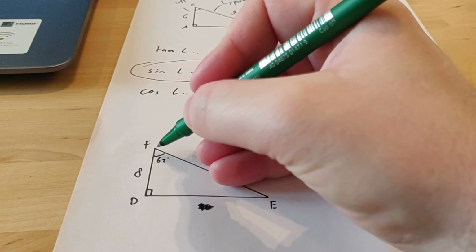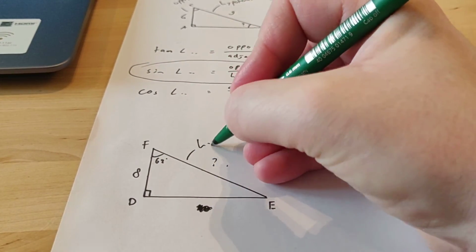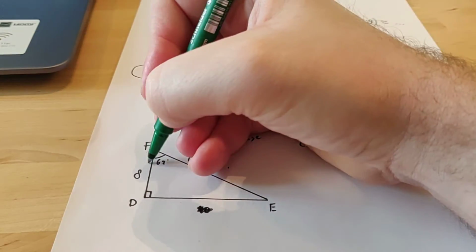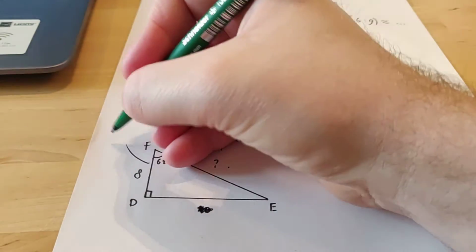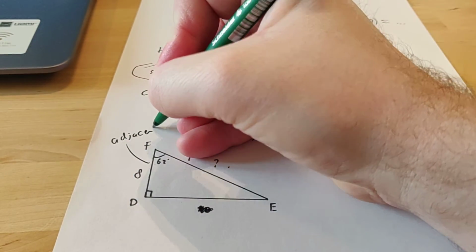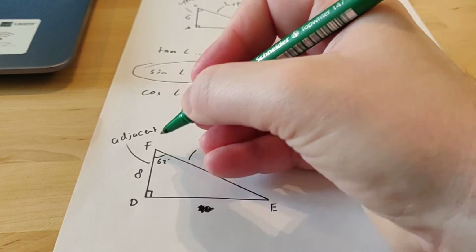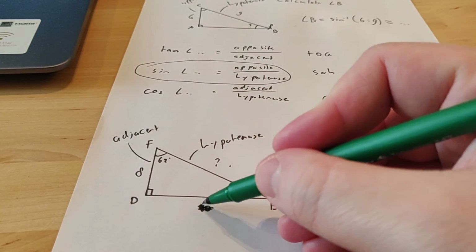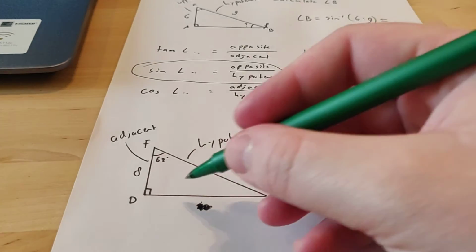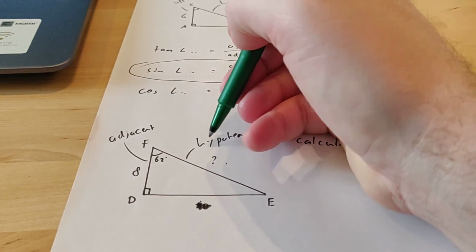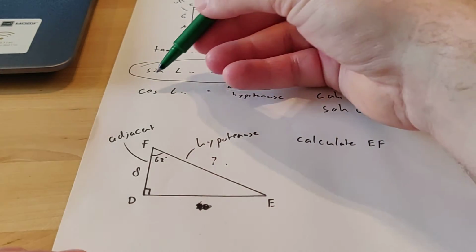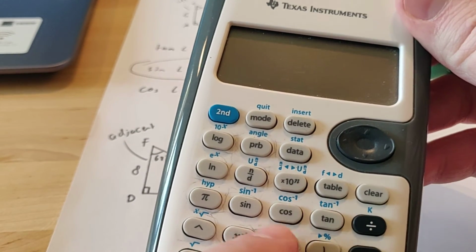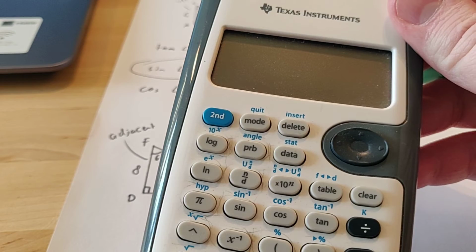Now if you're looking at this angle, then this side is the hypotenuse, right, because it's the longest side. And then this side is the adjacent side, because it's next to the angle that we're going to use. It's attached to the angle. It's one of the lines that makes the angle. And this is the opposite side. Now earlier I wrote down a number here, but I erased it, so yeah, this is the opposite side. So now we have adjacent and hypotenuse. That means that we use the cosine, which is this button here, right? It's COS, but it stands for cosine.